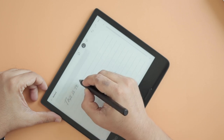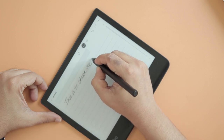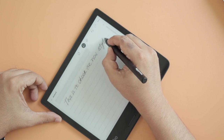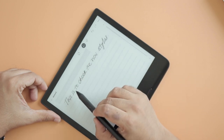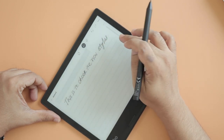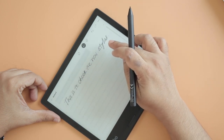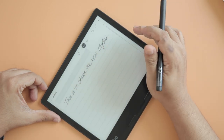This is to check the new stylus. One of the features is once you have finished writing, you can double tap and then it should convert it to text. Right now I have written it in a very bad handwriting. So let's see if it will be able to detect my handwriting into proper words.